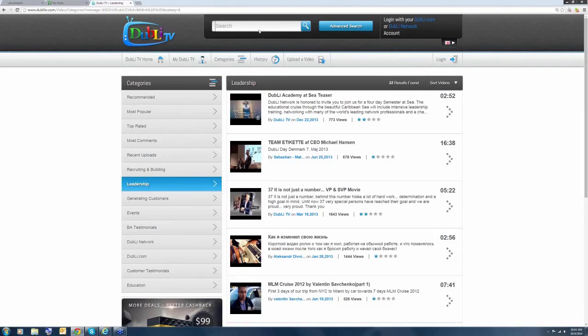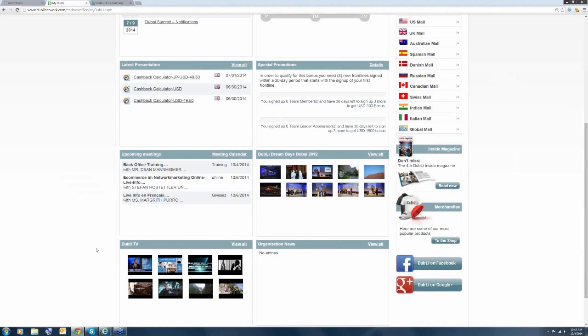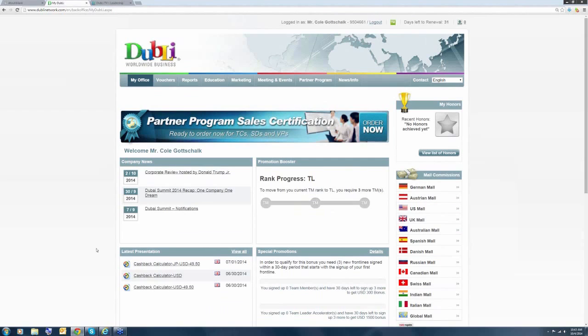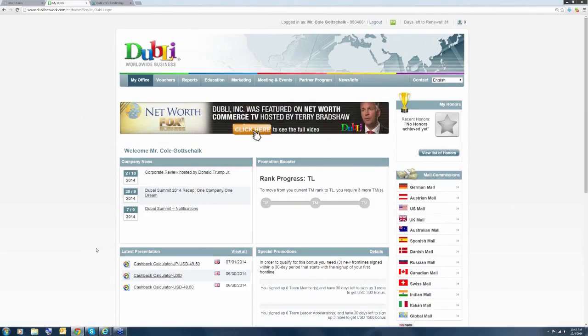And so then you'll log in, and once you've logged in, here's your login button. You'll log in with exactly the same email and password that you created in Dubli Network, and this allows you access to Dubli TV for your use. Another quick way to get there is from right here. Dubli Network has a great number of tools that are available. They're continually adding more and more to the whole back office format.